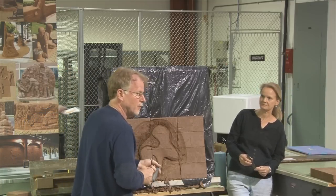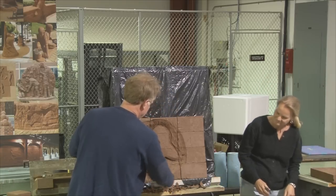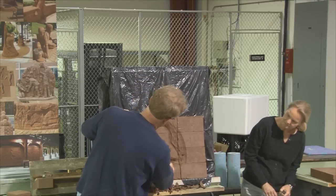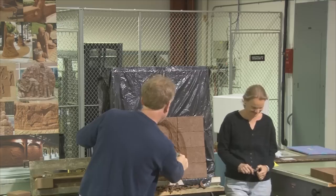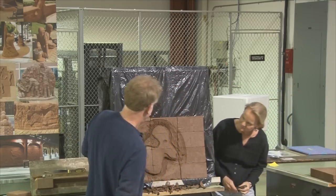Not the most exciting thing to watch right now, but looks like a dog, doesn't it? It's like Underdog. Just give him an eye and a nose. There we go.